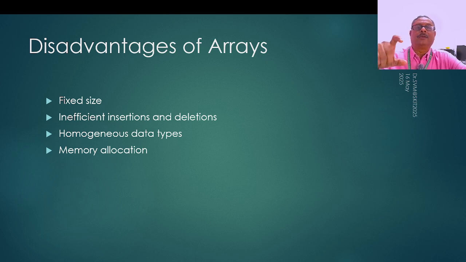So we need to have at one place memory which is more than what is required. Summing up how much memory is available in different parts of the whole memory doesn't make any sense to us. What makes sense is, at any given location, what is the maximum size available contiguously, and if that available size is less than what is required for an array, then we don't find any place for allocation. Though memory is available, our program will say no memory available, and an out of memory warning will come. So that's a problem with using arrays.